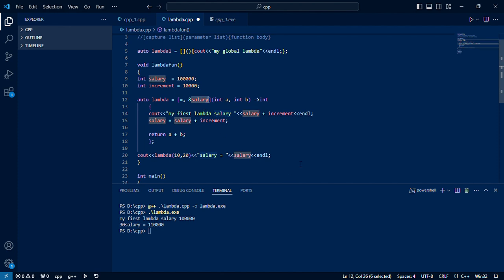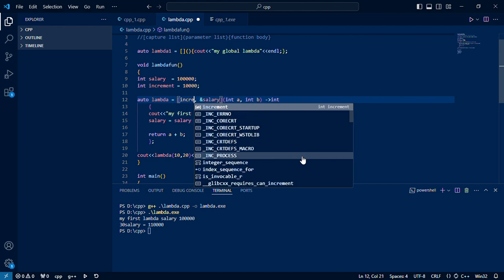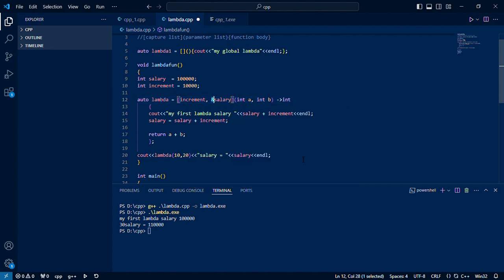So what are the things we can use? We can directly say the name, something like increment directly, and we can pass by reference. If you want just a pass by value, then you can mention equal.